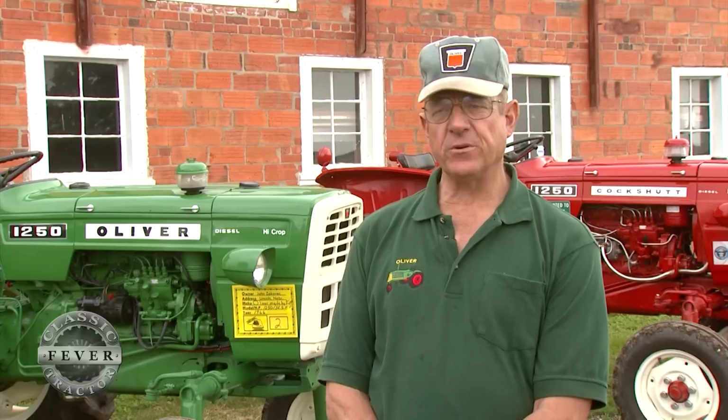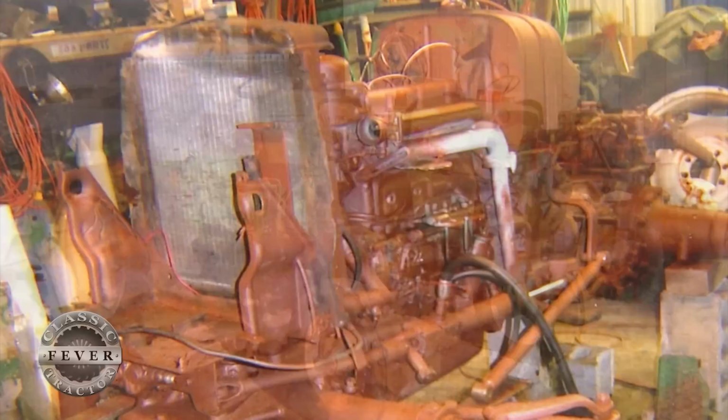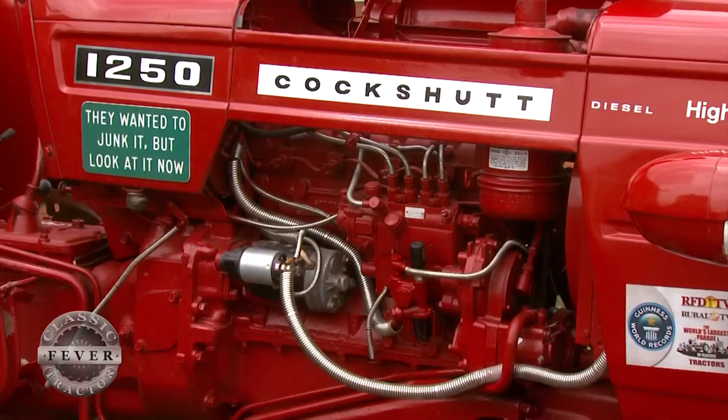As John got to work restoring the second 1250 that he purchased for spare parts, he made a discovery that would make other collectors green with envy. Well, I got sanding on it, and underneath the green paint was red paint. And I thought, wow. Although literally the same tractor, this discovery meant that John had stumbled on a rare Cockshutt 1250.